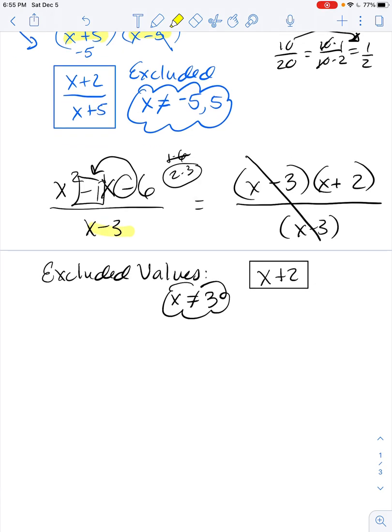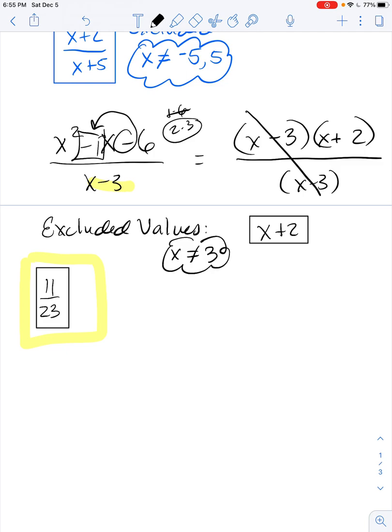Now, keep in mind, sometimes they don't cancel, just like numbers. It's possible, if I had like 11 over 23, it just doesn't factor, and so it doesn't reduce. And so then it just stays 11 over 23. That can sometimes happen as well. It won't happen a lot because we're practicing simplifying, but just so you know, if you come across one that doesn't factor, it's just like a prime number.